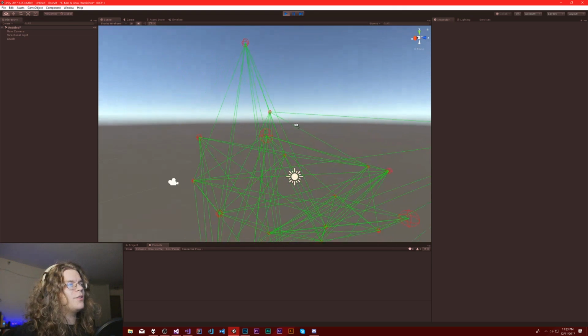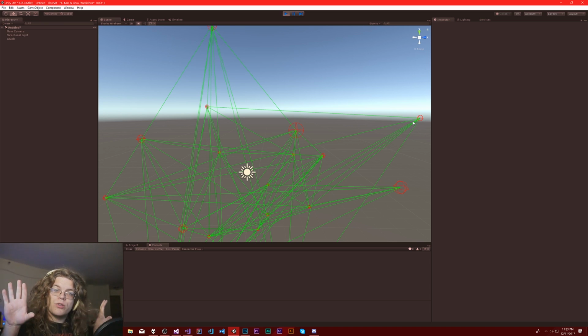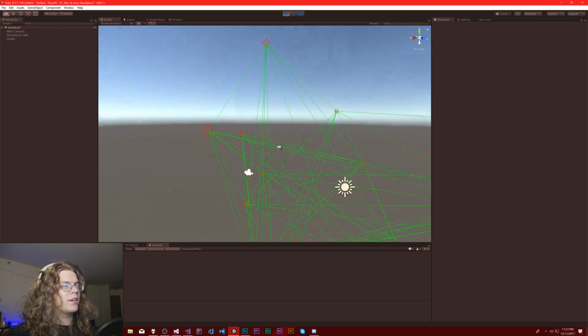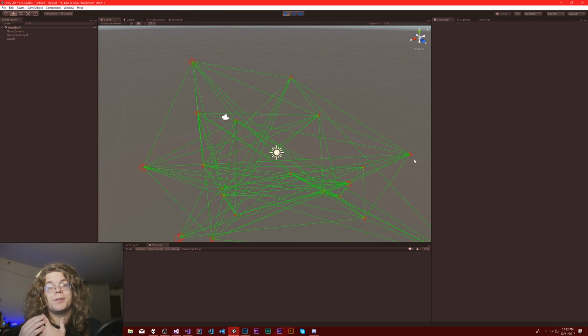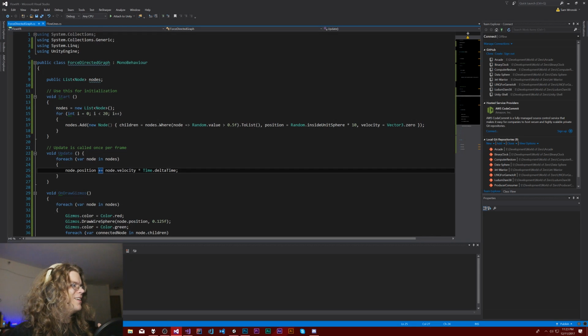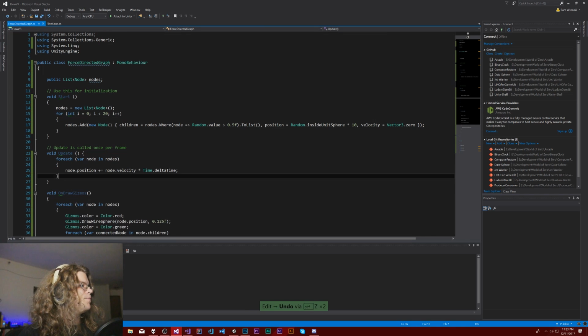So notice that these nodes aren't all connected. So like this red node is not connected directly to this one over here. And that's what we're counting on. So we want a force to push those two nodes apart. But then the two that are connected, like you can see this one is also connected to the one on the complete other side. We want our algorithm to pull those two towards one another and actually slowly move them together so they're more concise. So that's the problem we're trying to solve here. Hopefully it works. I don't know. Never done this before.